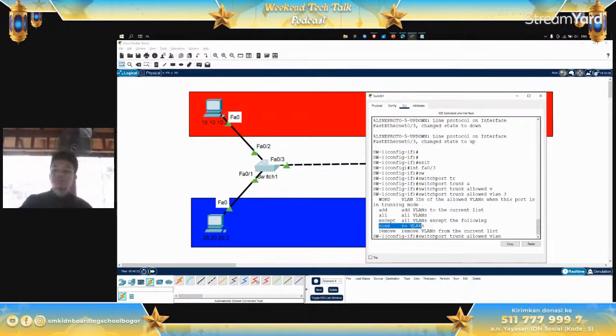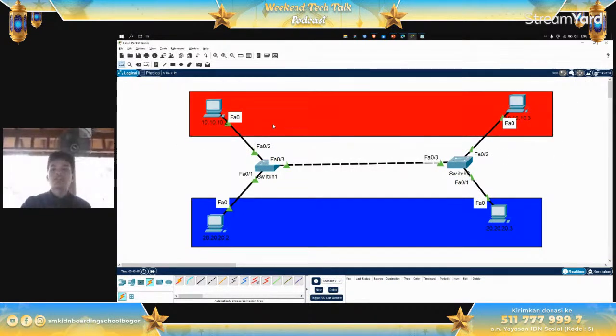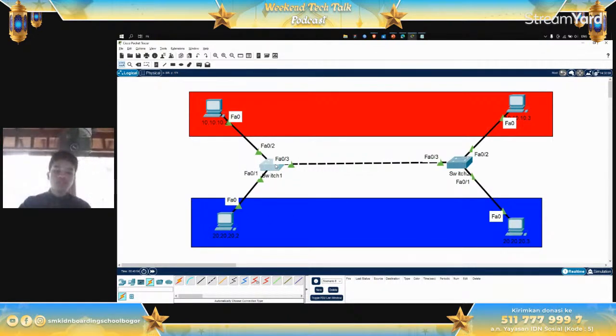None means no VLANs can use this trunk link. And remove: if you want to remove a VLAN from the current list, you can use remove. In this lab, I want the red VLAN to communicate with each other, but the blue one cannot, because the trunk only allows the red VLAN.